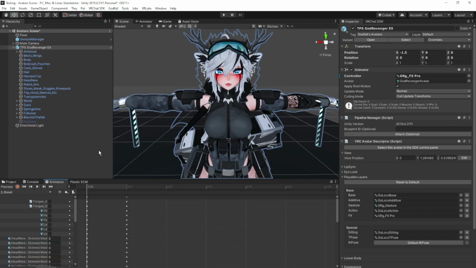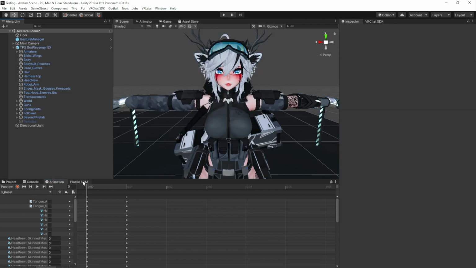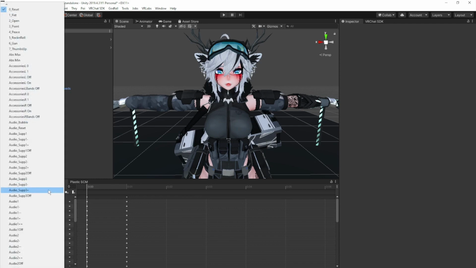that avatar. And if you don't have this animation tab or animator tab, which we will need for this tutorial, go ahead and click on Window on your top left, go to Animation, and select Animation and Animator. Okay. Right. And once you have those two tabs active, go ahead and press this drop down option here.